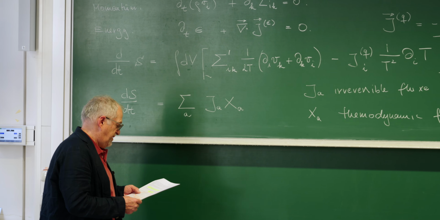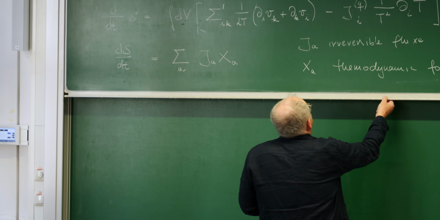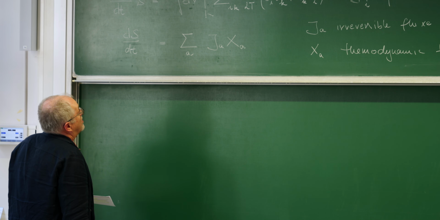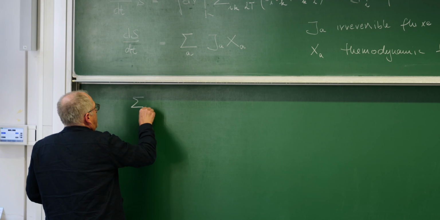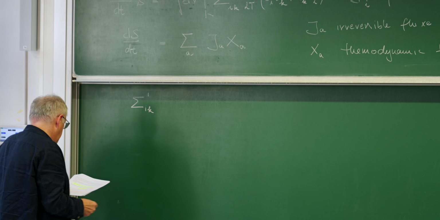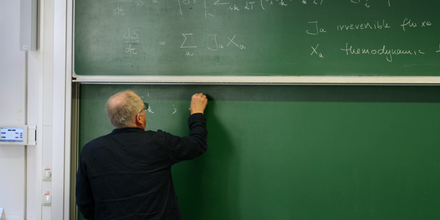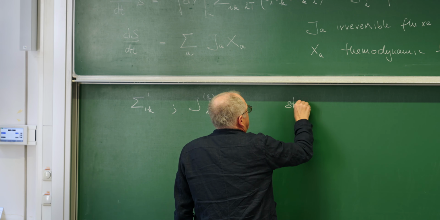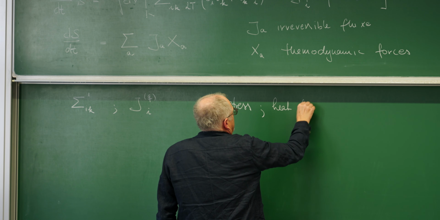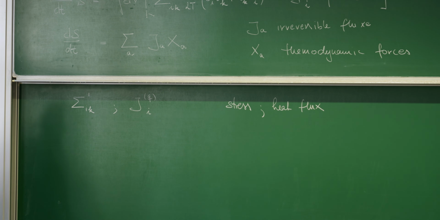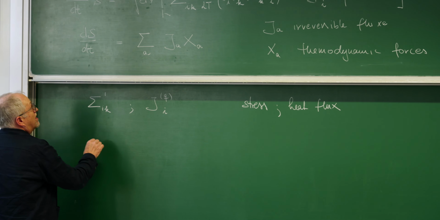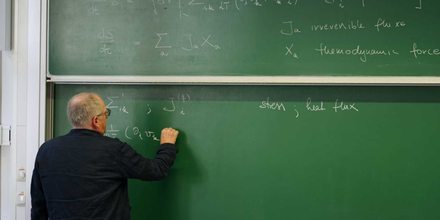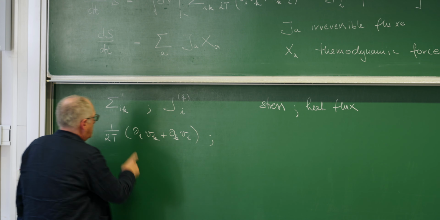Okay, in our special case, we do have a map for these irreversible fluxes. We can just read them off here from the analysis. So the irreversible fluxes are the sigmas. So sigma IK prime is one of those fluxes, as you can read off there. And the other one is J, well, let me take this with an index, J_QI. So we have as the fluxes, stress, and heat flux. And then we can read off the conjugate variables. They are then 1 over 2 times T, right, d_i v_k plus d_k v_i. This is corresponding to the stress.